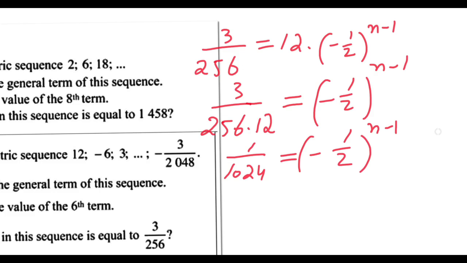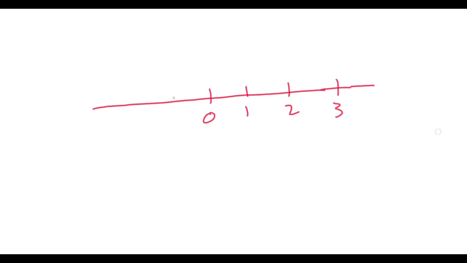Now if I want to apply log, I'm going to show you the simple method. You can apply the absolute value, then you can apply the log. So I'm going to show you about the absolute value. First I need to explain to you about the absolute value. Say we have a number line here, and this is 0 here, and then we have positive 1, 2, 3, and so on, and this has negative 1, negative 2, negative 3, and so on.